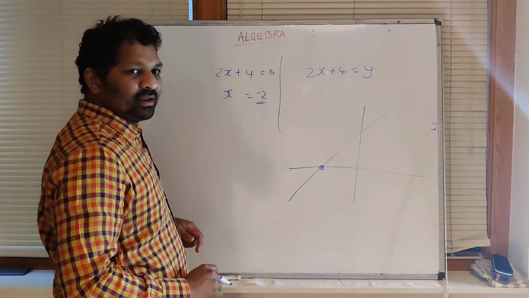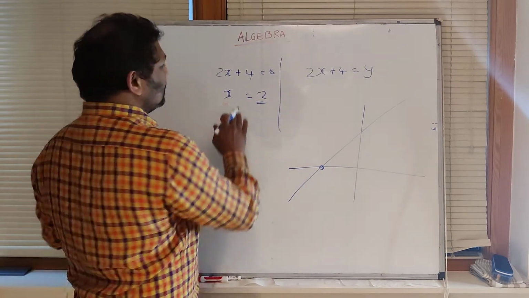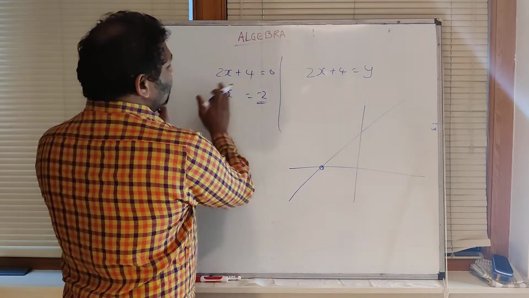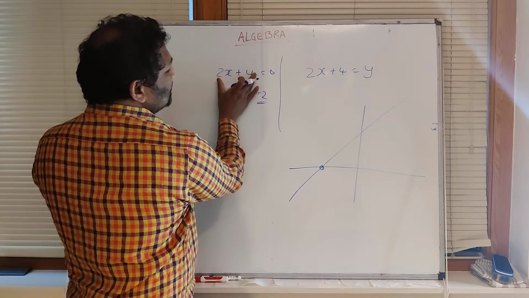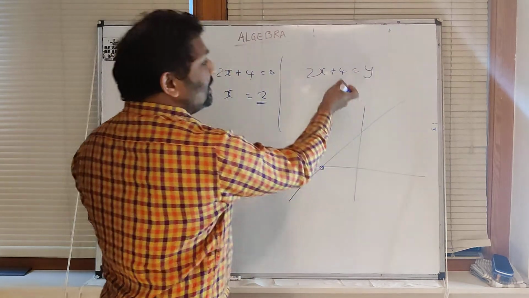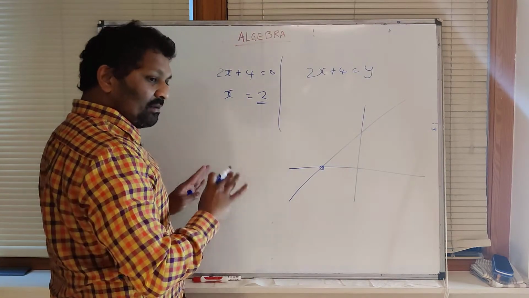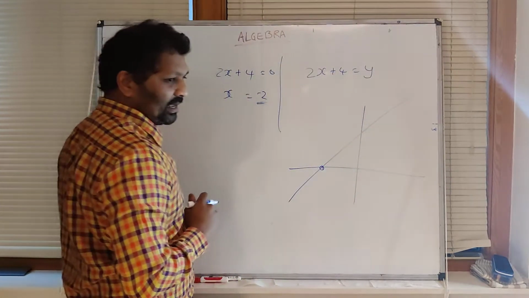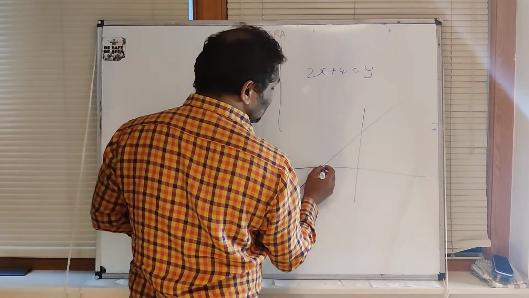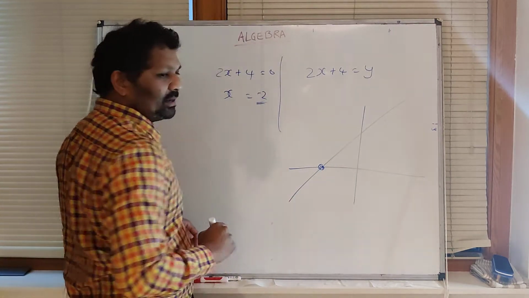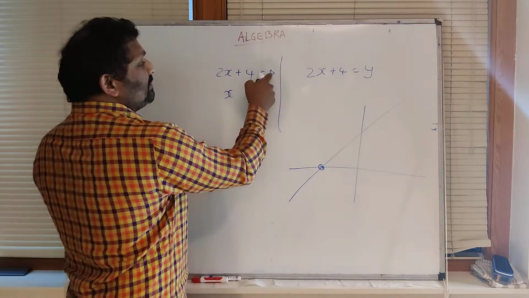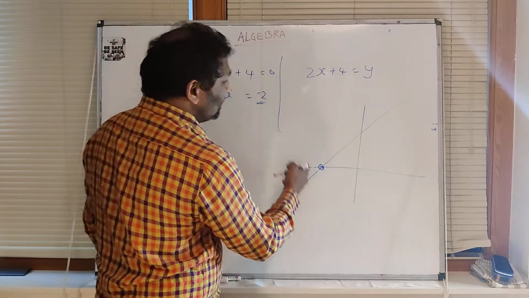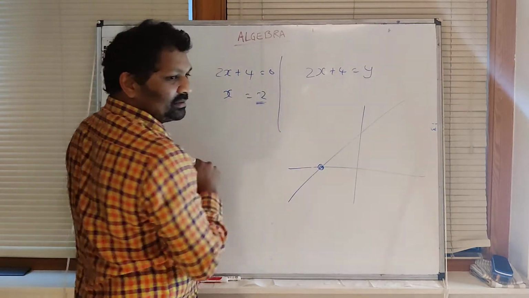See, these are all interconnected. This is an equation. If you solve this equation, you get a root. Without solving, equate this expression to y, then it becomes a linear equation having two variables. If you plot this equation on a graph paper, you will get a straight line. The straight line will meet the x-axis at some point, and that point is given by this root. This root you will get when you equate this to 0. On the x-axis, y is 0. That is why we equated y to 0 here.